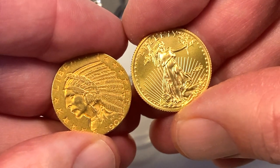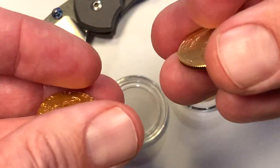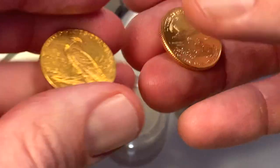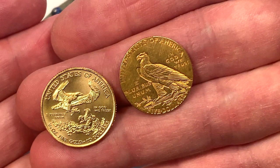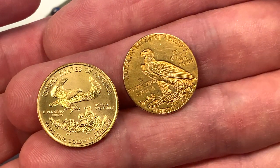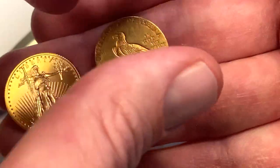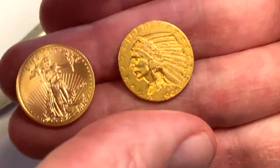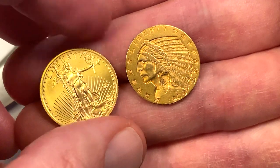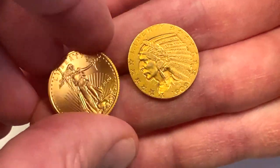Other than price there's really no similarity to me. I've seen videos asking whether you should buy pre-33 gold instead of modern bullion or vice versa, and honestly I don't even see how you compare the two. The American Gold Eagle is something I'm going to continue to stack forever, but the Indian Head is a total one-off purchase. I just don't have the patience for pre-33 — figuring out dates, quality, whether it's been cleaned. If there's one pre-33 design I really like, this is it.